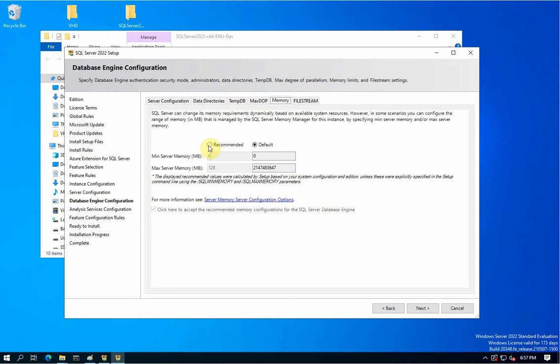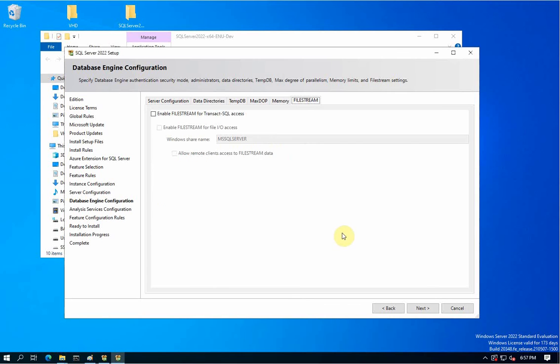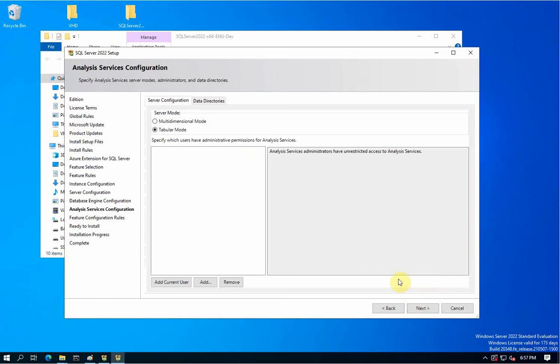You can use the recommended, the minimum server memory or the max server memory, depending on how much memory you have, okay? For the install, I just take the default. We can change it later, okay? And file stream we don't use in this case, so just leave it default, okay? So now let's go to next.